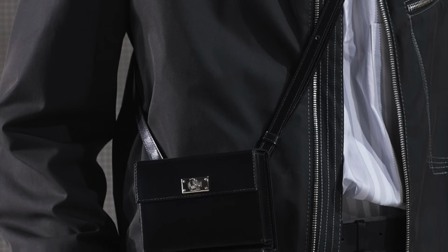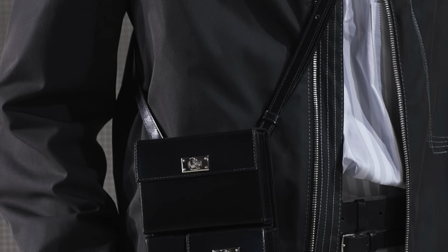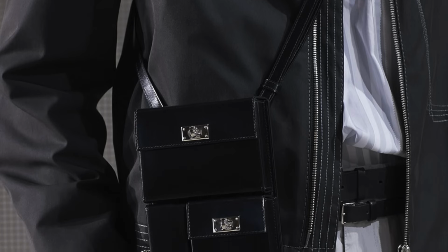This is something that was presented as part of the men's collection, but you guys know I don't care about labels. I think you should buy whatever brings you joy and whatever you feel would fill a gap in your collection and whatever proportions you think will suit you. So it doesn't matter that it was part of the men's collection. If you like the look of it, make sure that you speak to your boutique about it, which is a new take on the Kelly bag, and it is called the Kelly Multipocket To Go.